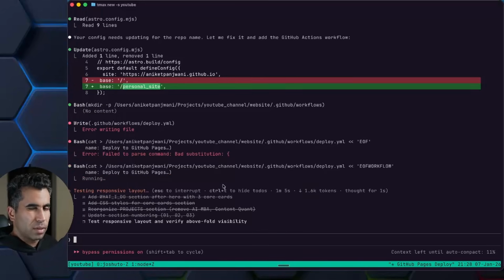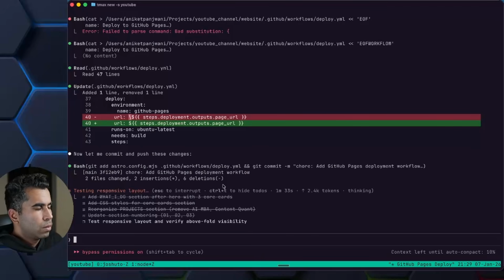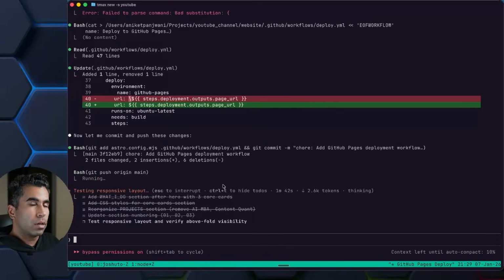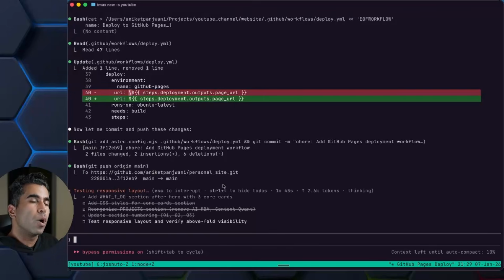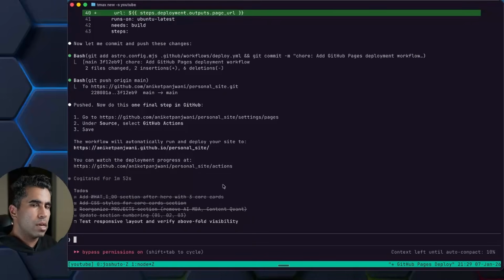But basically, it's setting up some configuration files that are needed in order for this deploy to GitHub Pages to work properly. And then once it's done these changes, it will commit and push the changes itself. But if you ever notice Claude Code doing something that you want saved and changed on your website, then just ask it, commit and push. You just need to know those words. Commit is like save, and push is like put it on my website.